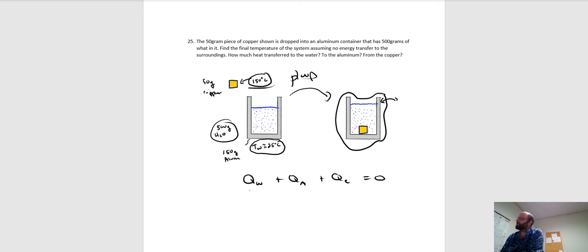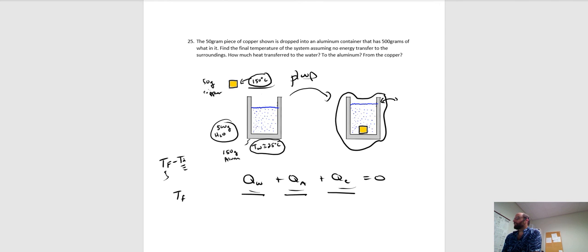So these are all going to be MC delta T terms. And they all are at initial temperatures, but the one thing to consider is this: once the system is in equilibrium and all the heat transfers are done, the final temperature is the same for all of them. So each one of these terms is an MC delta T, MC delta T, MC delta T. Different M's and different C's. And then there are also different delta T's, but the delta T's are all T final minus T initial, and they'll have different T initials, but they'll have the same T final.